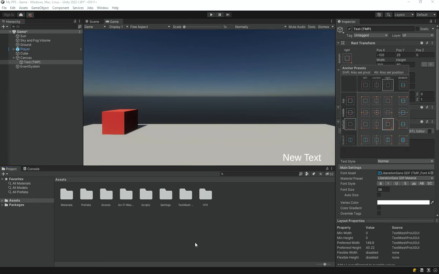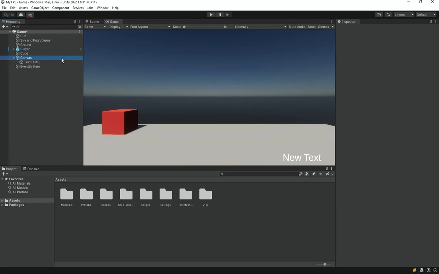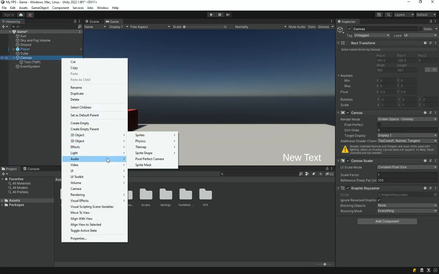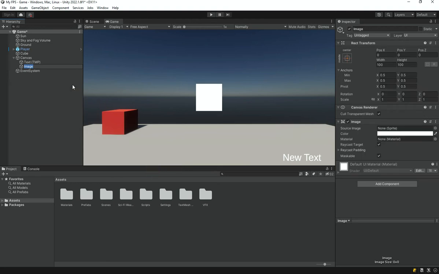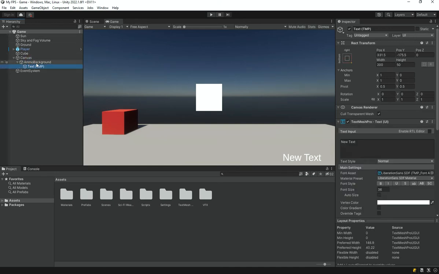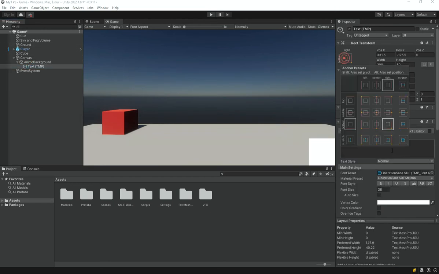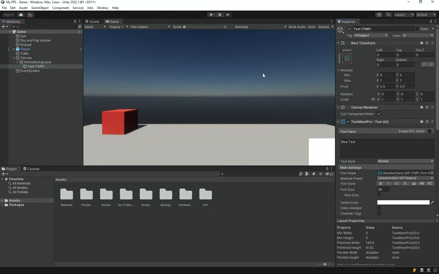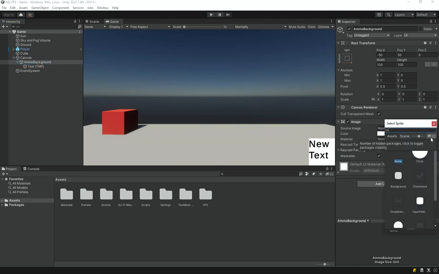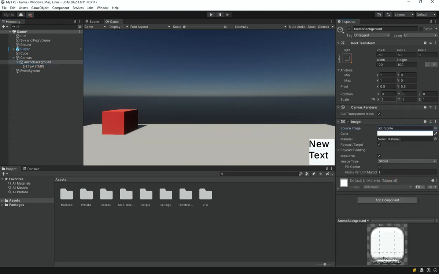Now while you can do that, a much better way to do it might be to first of all go under here and add in a UI image, and this image is going to be called ammo background. Then we are going to put the text as a child of that ammo background, and I'm going to take this ammo background and put that at the right corner and make this completely stretched. Alright, that's better. Now make sure that this color is set to black and make it a little bit bold, I guess. And make sure that you apply the UI sprite to it to make it look a little better. And then you can change the width and height if you want to.